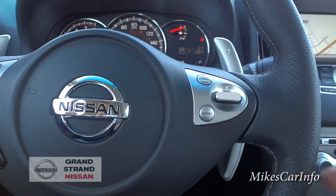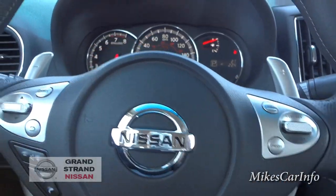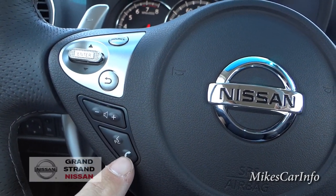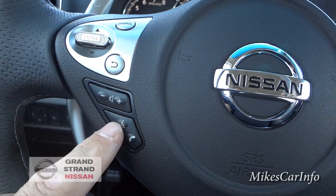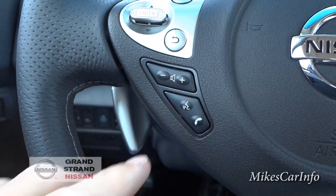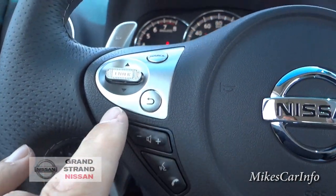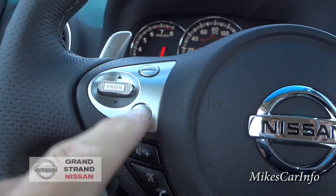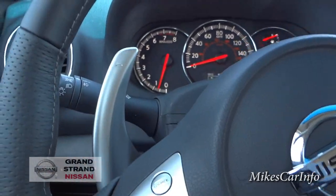On the right side of the steering wheel is the cruise control — make sure it's on and then you can set it, coast, or accelerate. On the left side, this one has Bluetooth to pair your phone and make or receive calls with the button here. There's also a voice recognition button — you can tell the car to tune to a certain station or call someone from your phone book. The volume button for the radio is here, and these buttons handle source selection — AM, FM, satellite radio — plus menu scrolling.